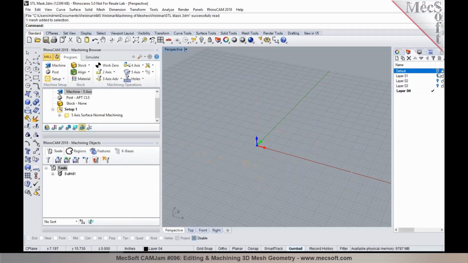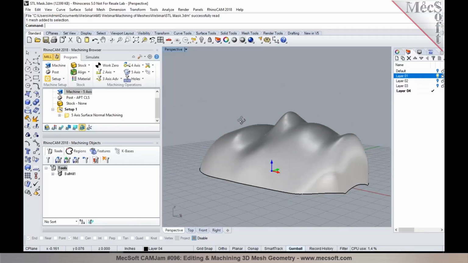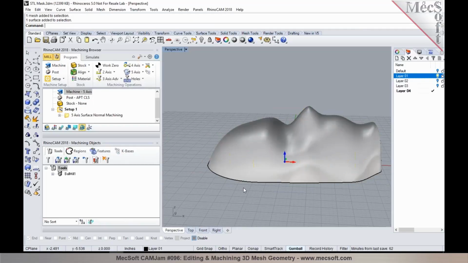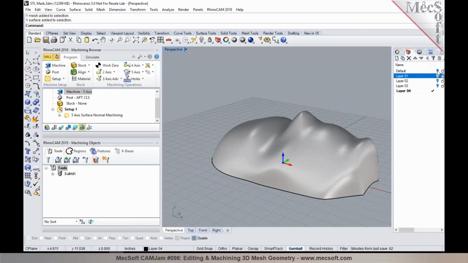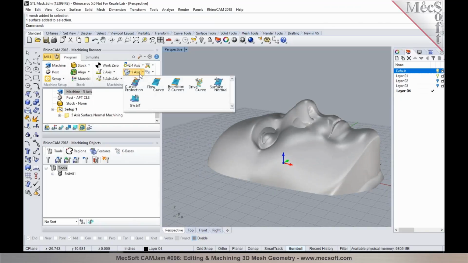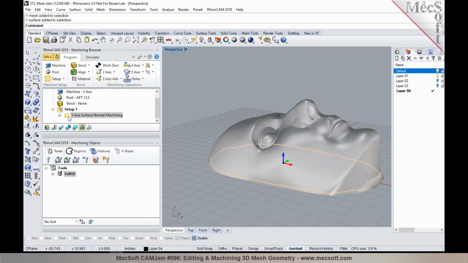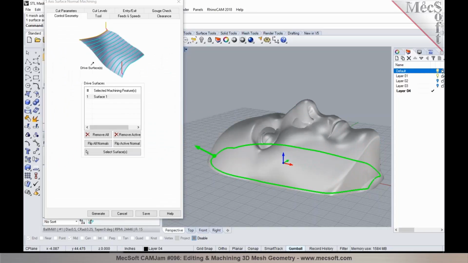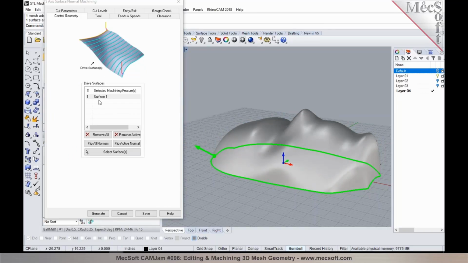So what I've done here is created some curves and built a surface from the actual STL model. This is the surface I've created, and it is placed beneath the actual mesh model. The 5-axis simultaneous methods are available in our premium configuration. I have a 5-axis surface normal machining operation programmed here, and I've selected the surface model I created, the one on the interior, as my drive surface. So the tool would remain normal to the drive surface that's going to be machined.